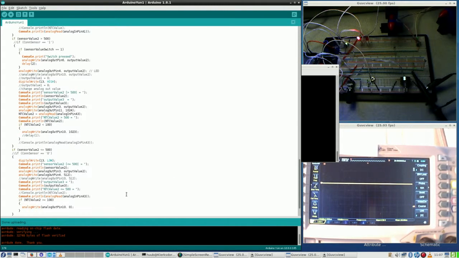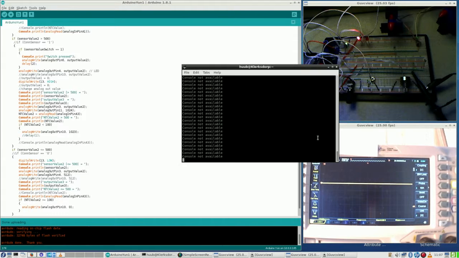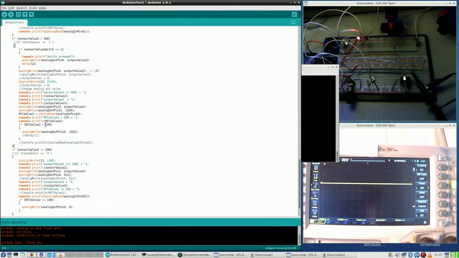I will leave the values as is, although with the largest value that I detected being slightly over 100, I think it is best to say, well, let's keep this to 50 and this one to 50 as well. Upload.